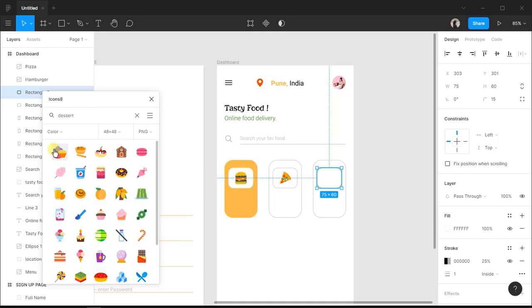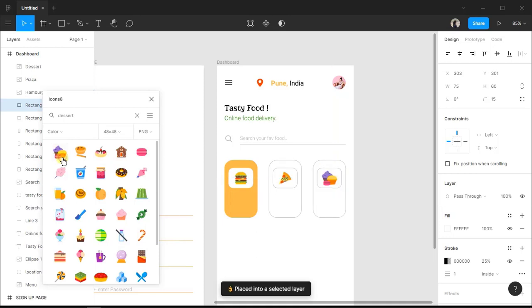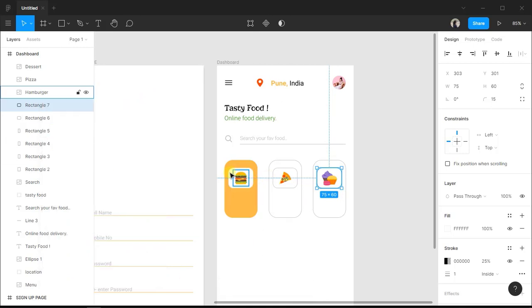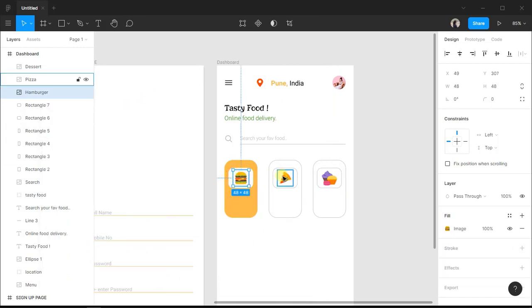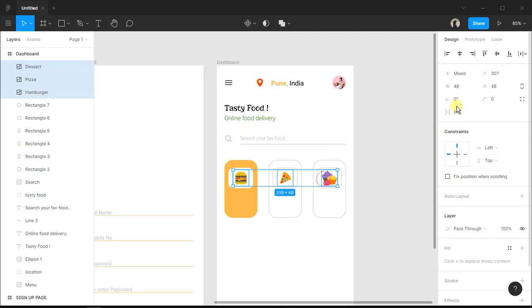So for dessert, let's take this cupcake. Cool. Now let's adjust the size of all of them to, say, 40 by 40.